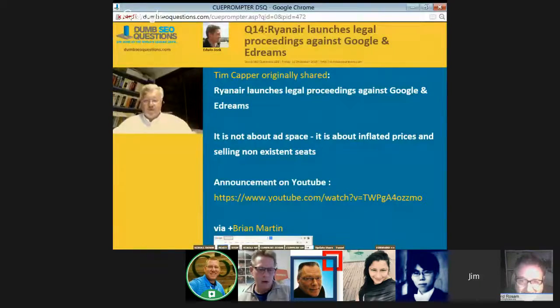But what's been happening with Edreams is you'll buy your ticket, and when they do the add-ons, Edreams seems to inflate those, and nine times out of ten, every complaint that Ryanair tends to have is through an Edreams booking, because the add-on for the luggage isn't forwarded to Ryanair, the add-on for the meal, or the speedy boarding pass, or the extra luggage allowance, and all that kind of stuff. So they've been moaning about that, saying, look, this is a problem. We don't mind you selling ad space, but when you're selling ad space that we have warned you repeatedly about, that these people are, I'm not going to say scammers, but 90% of our yearly complaints are based upon these guys selling our tickets.